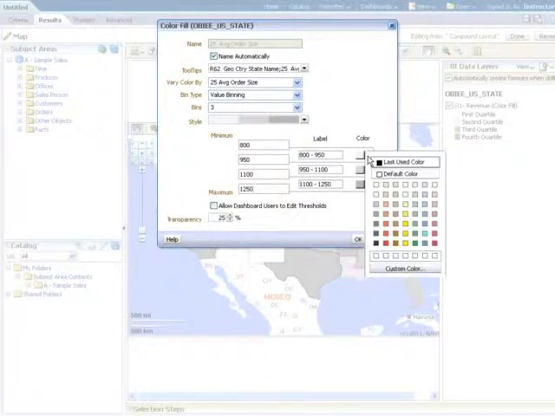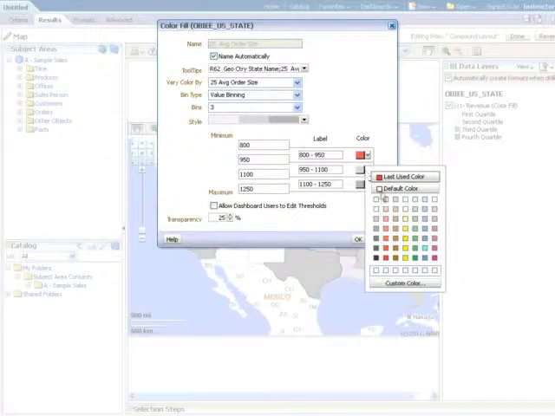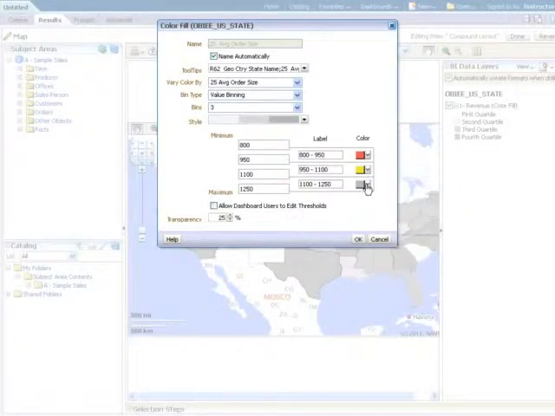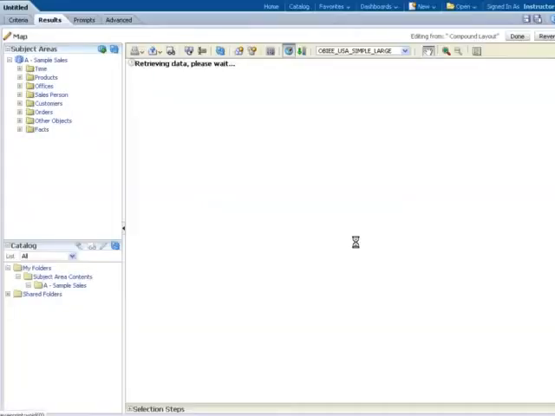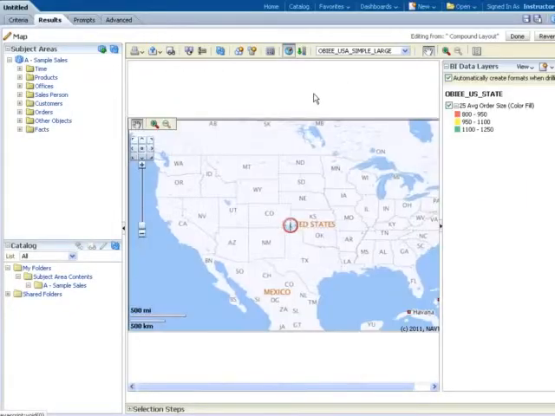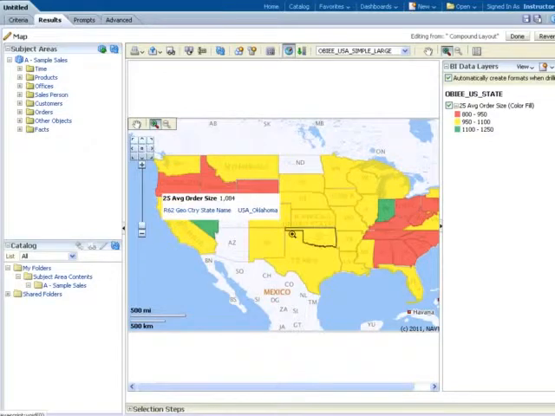And watch while I make the following color choices. We will choose the colors red, yellow, and green. After we've made these changes, we need to click OK. Before clicking OK, one other thing you can do is uncheck Name Automatically and enter average order size or whatever name you would like to assign to the box. Notice by using the controls in the upper left, you are able to resize your map to see more or less of it. Watch while I practice resizing the map using zoom in, zoom out, and pan.